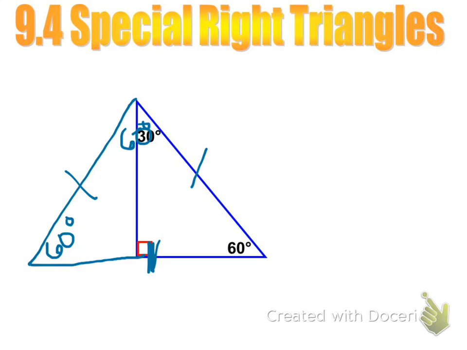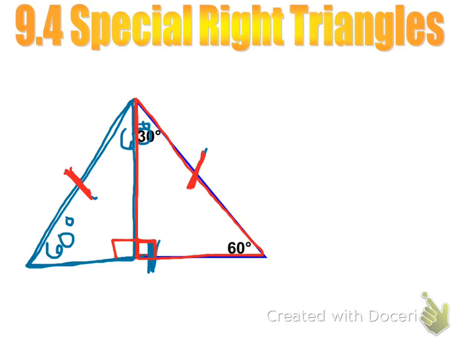Now, to get to our 30, 60, 90 triangle, which is what we want to look at today, we would draw the altitude in the equilateral triangle. That altitude cuts this equilateral triangle into two right triangles, where you have a right triangle on the right side and a right triangle over on the left side. Notice in these two right triangles that the hypotenuses are still congruent to each other. Right triangle on the left, right triangle on the right, hypotenuses are congruent to each other.